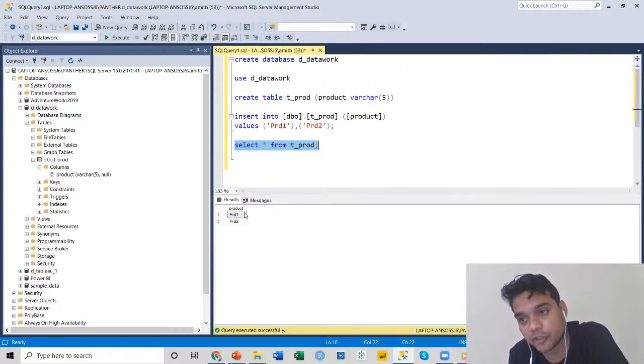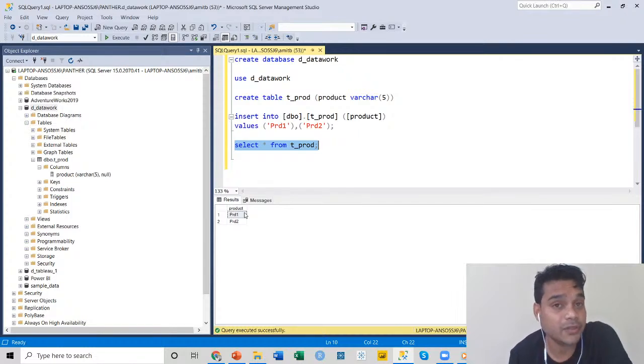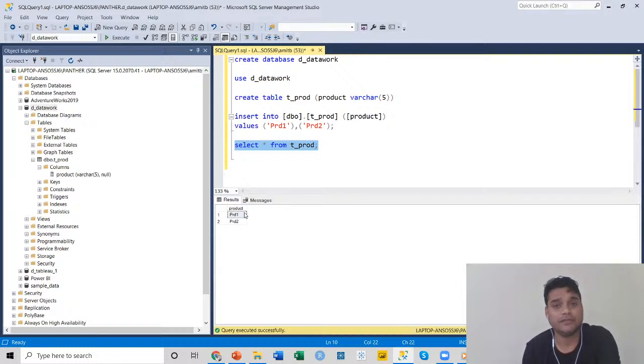So I'm coming up with one of the most important sessions in my next session on SQL Server, where I'll be talking about the select statement in a detailed way, using a lot of hands-on examples, and it will be good practice for you to get into the complexities of SQL Server. And again, I'm saying this is a very easy tool to learn. It's a very easy application to learn. This is normal English statement that we'll be using.